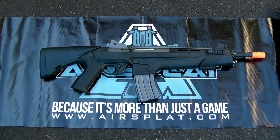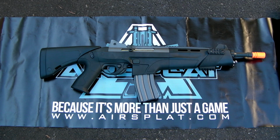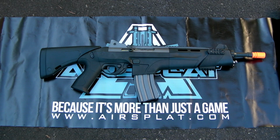If anything, this gun is better for left-handed users than right-handed users because of the placement of the mag release. As for the external quality of this weapon, it's very good yet questionable at the same time. Let me explain. The upper receiver is made out of die-cast metal, and the rest of the gun seems to be made out of what I assume is ABS plastic. You'd be able to fool me into thinking it was polymer. It feels very solid and sort of has a rubberized matte finish to it.